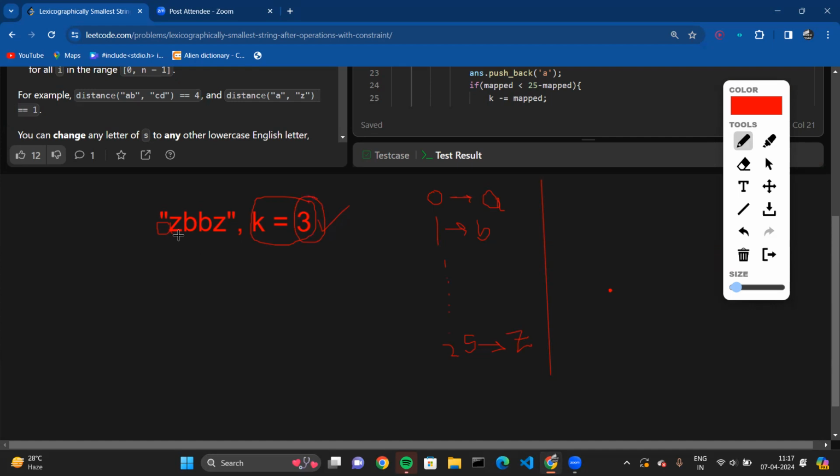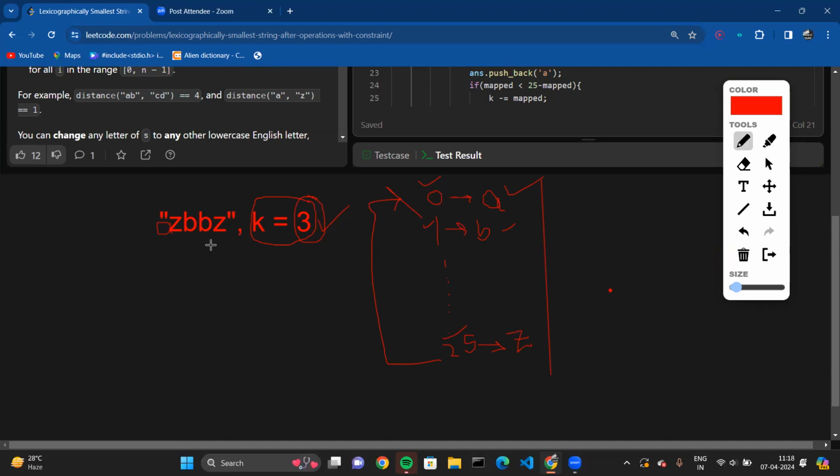And in each step, I can either increment or decrement a character. This is cyclic in order. Let us say we have a mapping where 0 is mapped to A, 1 is mapped to B, and 25 is mapped to Z. And further, this is in cyclic order, so after 25, we can come back to 0.